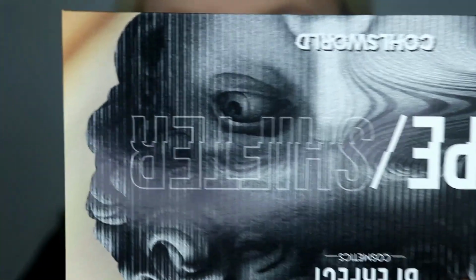So this side is the yellow. I think I could get away with that if I had fake tan on. This side I probably could get away with as well, but it's not really brightened, it's more just set. But that yellow side is just maybe a tad too yellow, but not much. So I could probably wear that if I had fake tan on. But let's go on to the contour.